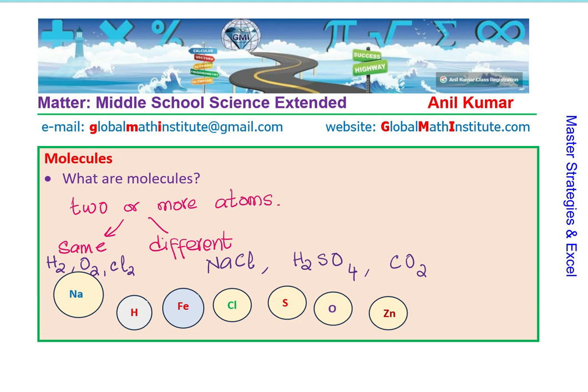Now, molecules formed in this fashion, when the atoms are binding together, this bond can be of different kind. When they are of the same kind, then always the bond is covalent. However, when different atoms are combining, the bonds could be covalent or could be because of ionic interactions.